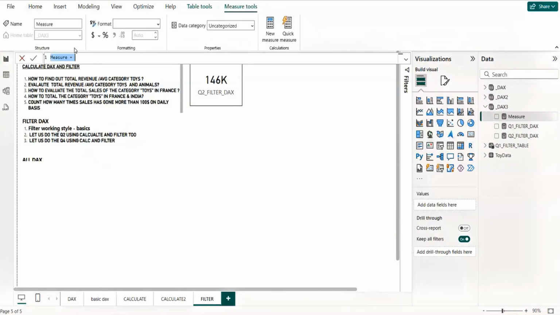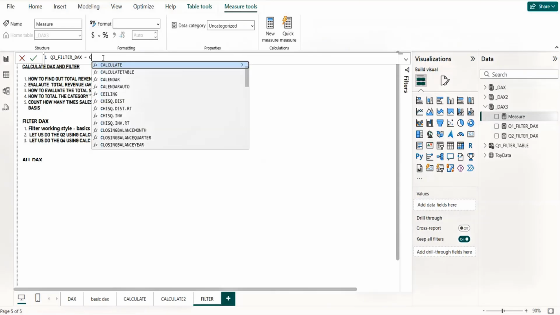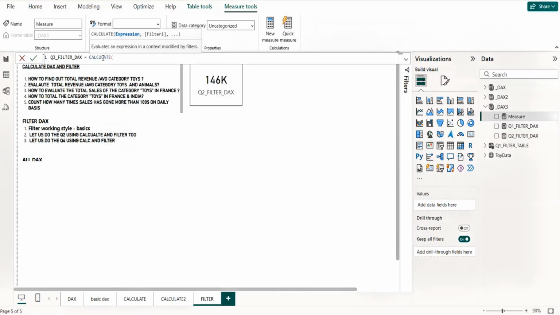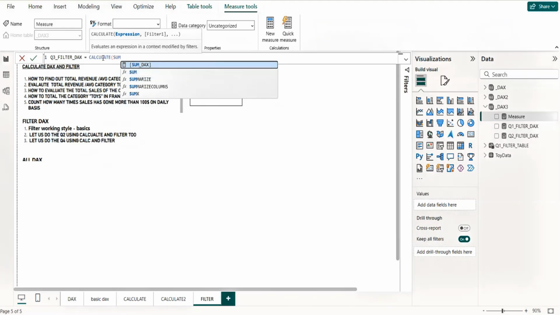We'll supply the right table to the filter or to the calculate. So question number 3 actually. Filter tax. Okay. So we'll say calculate and then sum tax.